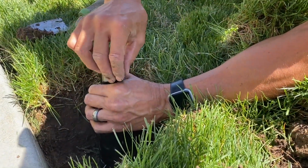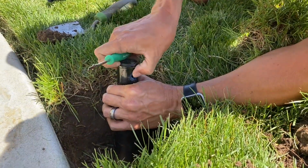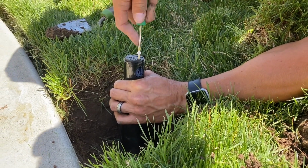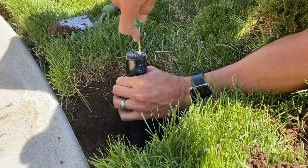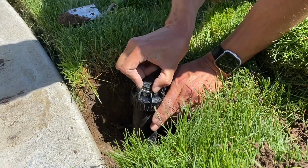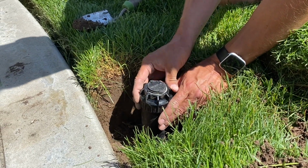And it just slides right in on this Rainbird 5000. And then you'll use your tool to screw the screw about the same. Now that the nozzle's in, we're gonna adjust it. These have a left stop, so you wanna go to the left and find out where it stops.